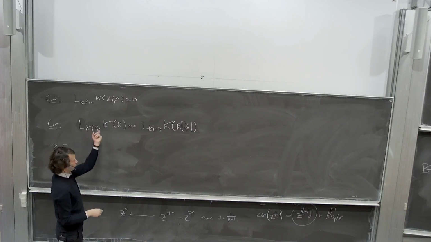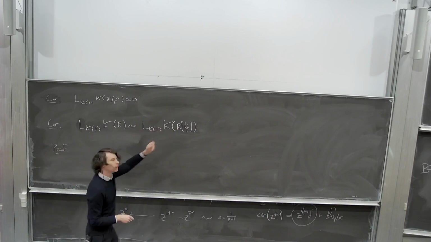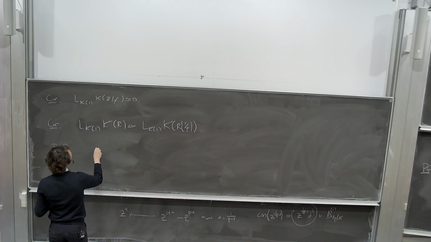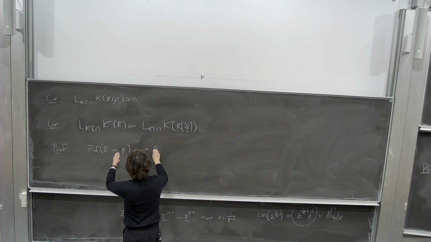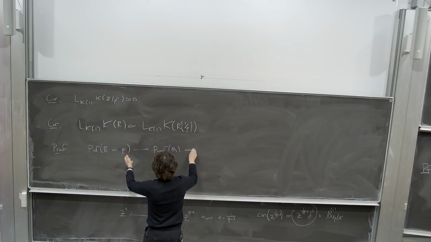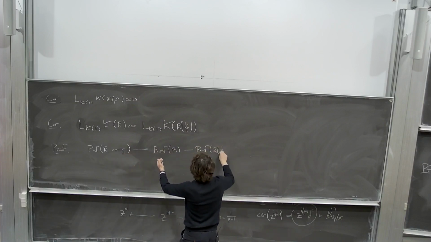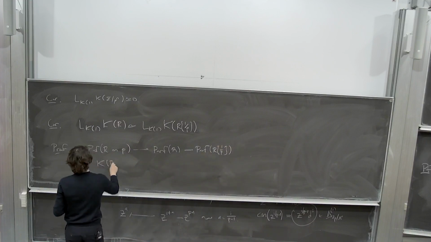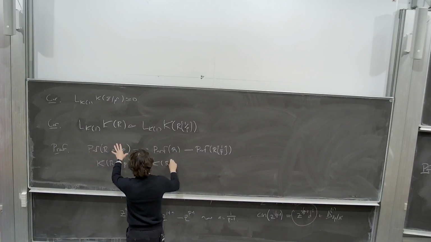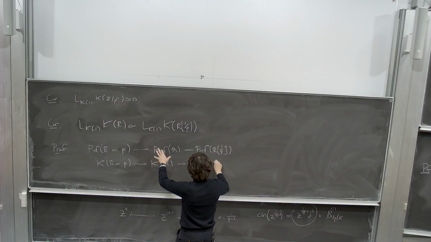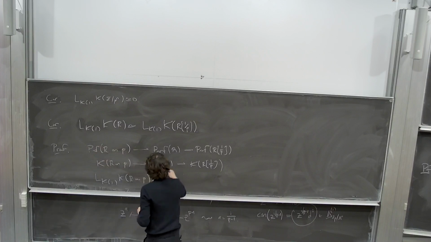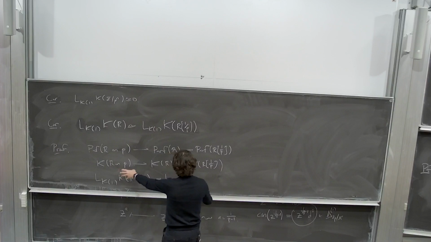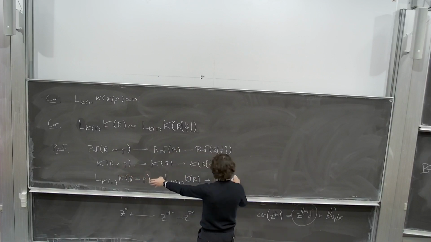Again, this K1 is with respect to a prime, and it's the same prime I'm inverting here. The proof is, in general, there's a fiber sequence: perfect complexes of R modules which are P nil, which are killed by inverting P. So there's a fiber sequence like this, and that implies that I get a fiber sequence on the K-theory of these stable infinity categories. And of course, K1 localization preserves fiber sequences. So what I have to show is that this fiber term, its K1 local K theory, vanishes.